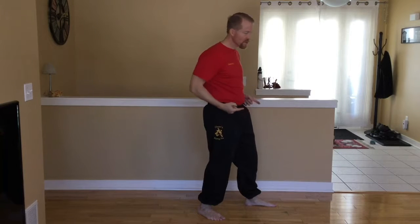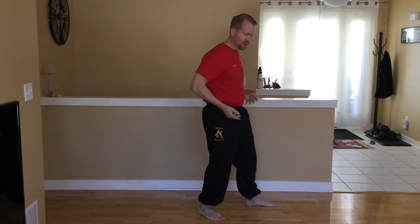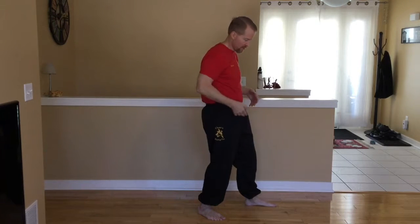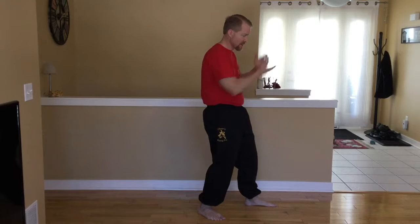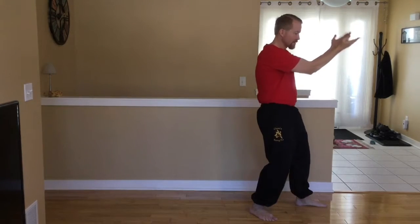Now double bong sals, and you notice how they're in sequence with your kick — as your back foot touches, your bong sals are out. Your bong sals, it's like unscrewing the light bulb: the high bong sals, then the low bong sals. You want the force going forward as it unwinds a little bit. So forward, and then double tans forward, even with a little pop — a little snap. So you're kind of still moving all in sequence.